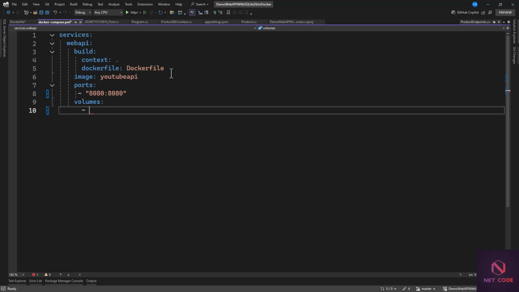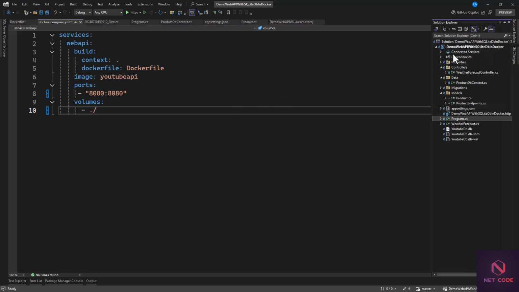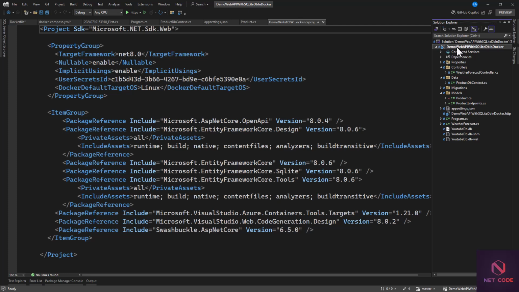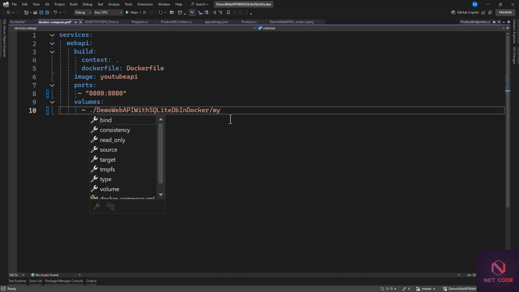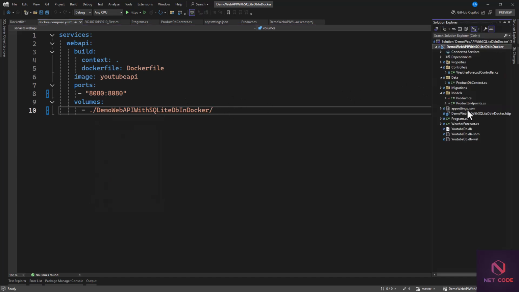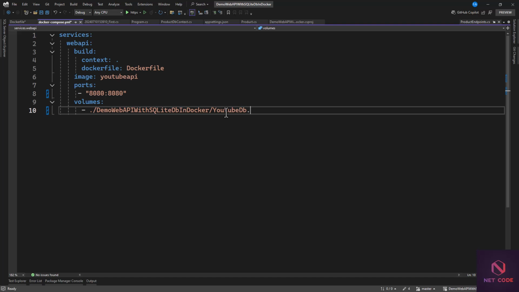And now let's have access to so let's go in there and grab our project. So we copy the project in here. Then let's go to our compose file. We paste it up. We want to locate that is a YouTube DB, right? What's the name of the database? Let's have a look. That is a YouTube DB. So we grab this. Then in here, .db.